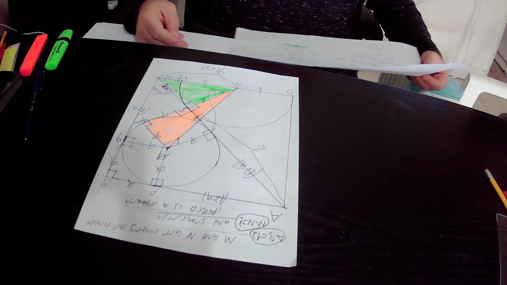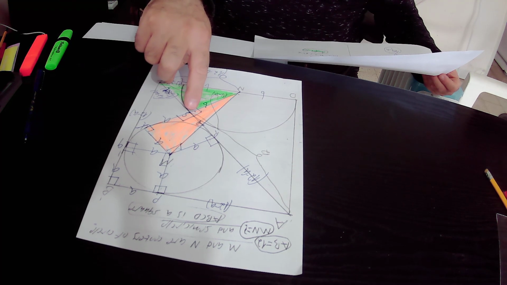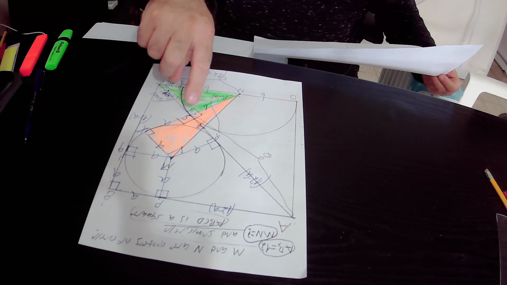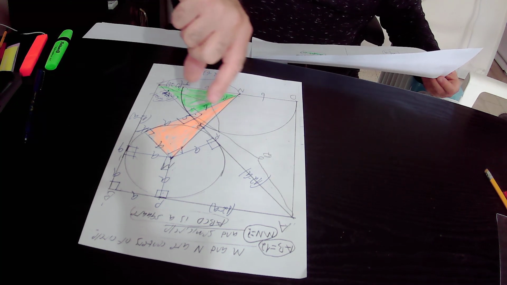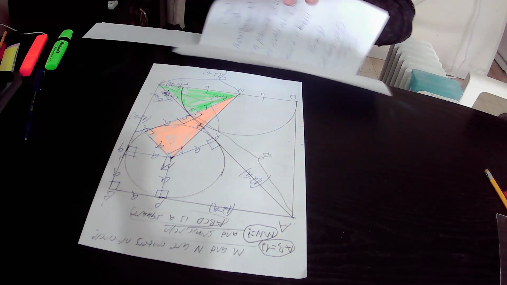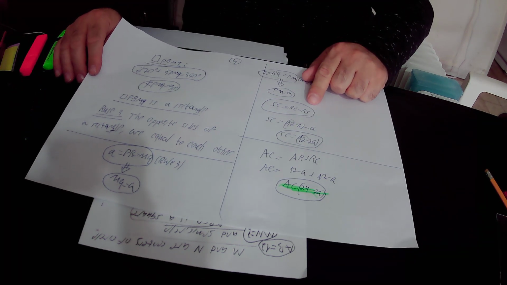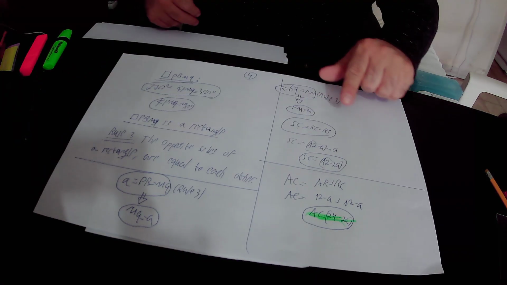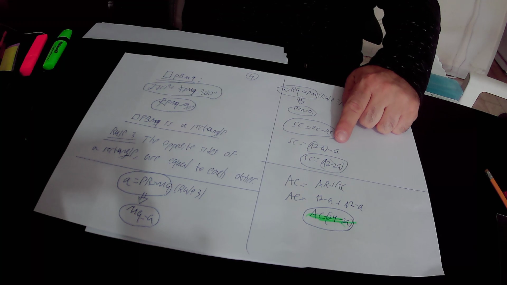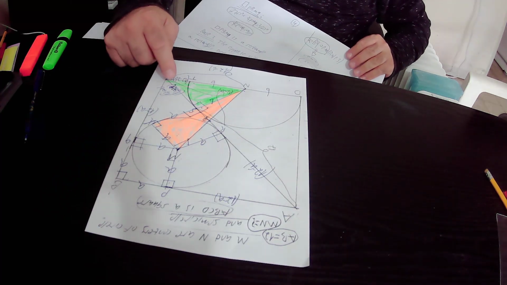And what is the value of SC? The value of line segment SC is very easy to see from the drawing: it equals RC minus RS. But we've already found out that RC equals 12 minus A, and RS equals A. So in conclusion, SC equals 12 minus A minus A, that is to say, SC equals 12 minus 2A.